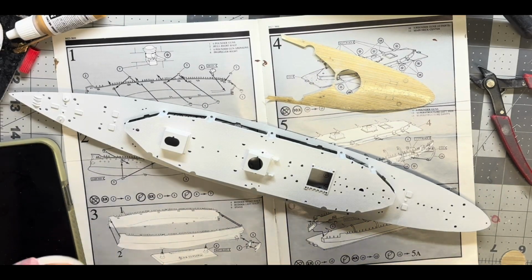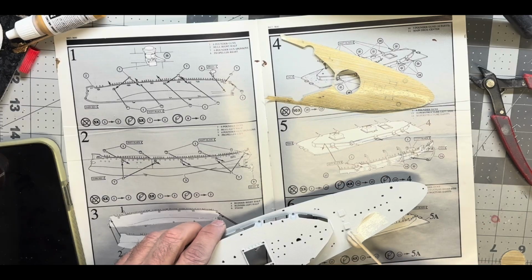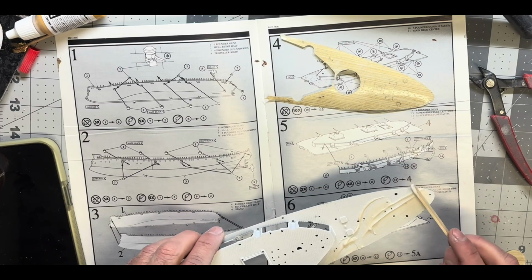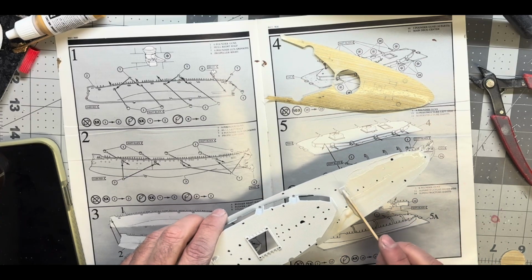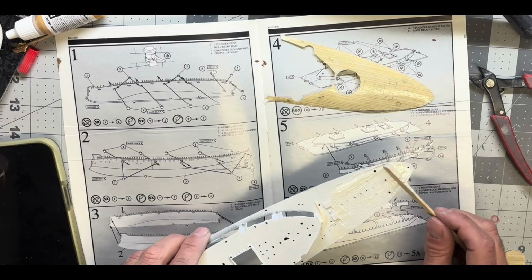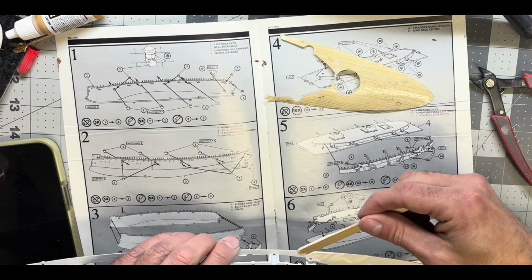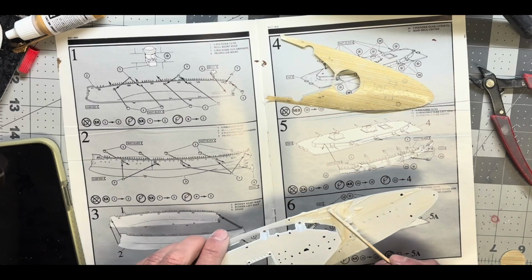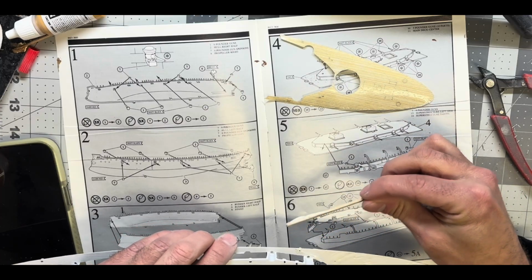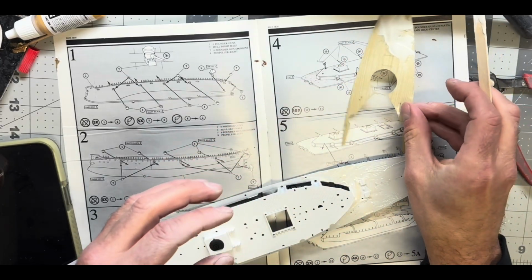Okay, so I'm going to start with the stern deck, and I'm not going to go crazy with the glue because the adhesive they have on the back of this is actually quite strong. I do think it probably would have been okay without glue, but I've also seen these lift off before, so I didn't really want to risk that. But this is basically the same technique that I've always used in all my other builds. So just get a nice glazing on the deck here. And you want to be careful not to get too many clumps on it, because that will make it bubble.